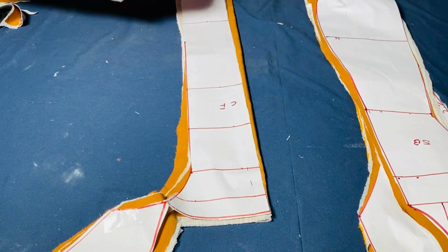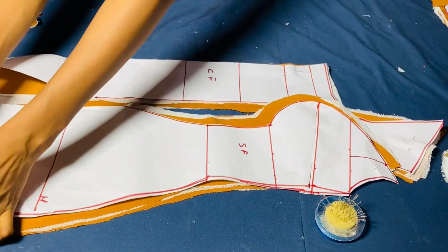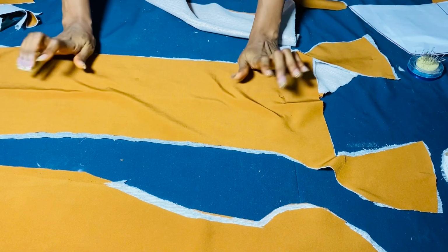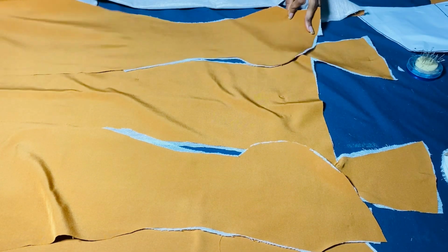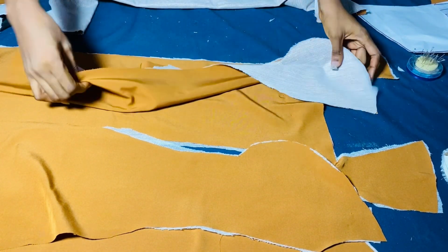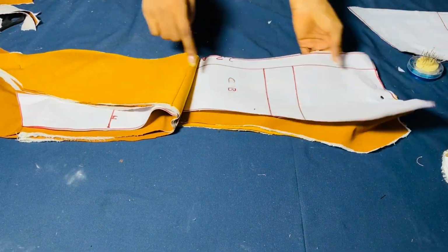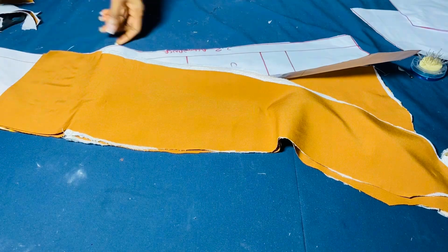First of all, I'll remove my pattern paper from the fabric, and then I'll arrange it on the table so you see how I'll be joining them together. So here is the center front on the table. I'll arrange the 2 side fronts that would be attached to it. As you can see on the screen, this side will be joined to this side all the way to the armhole from the down, and then the other side as well. I'll repeat the same thing for the lining of the front. And for the back as well, I'll open it up, arrange the center back on the table, and then I'll show you how it will be joined as well.